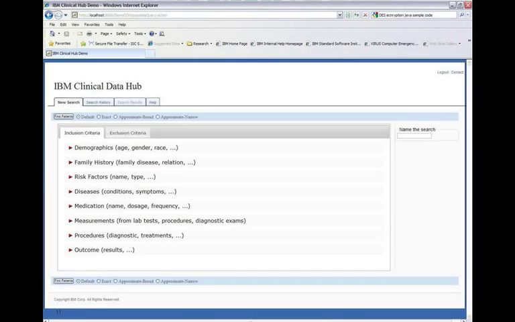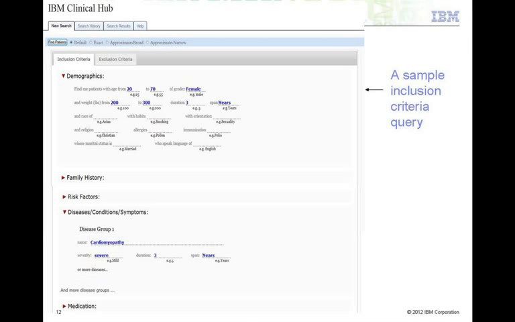You can see it has two tabs at the top for inclusion and exclusion criteria, and then these little twisty drop-downs where you can start to enter information. If I twist down the demographics, for example, it uses a Mad Lib type approach to entering the information I want. The two we've filled in here are demographic information and a disease condition, cardiomyopathy.